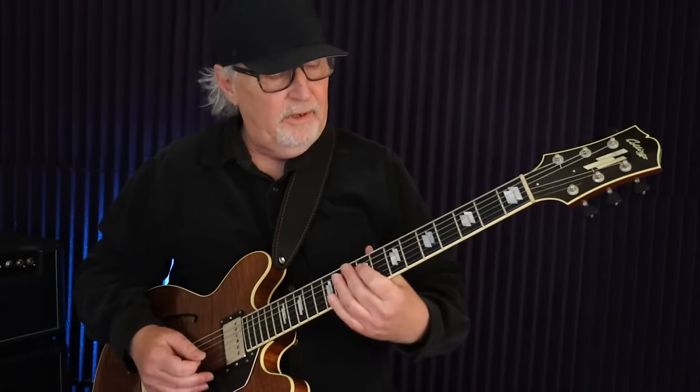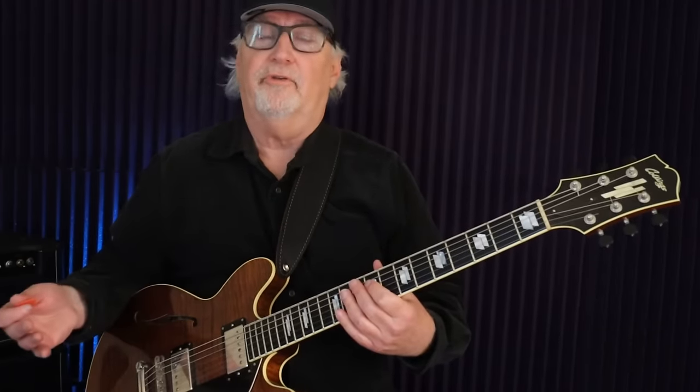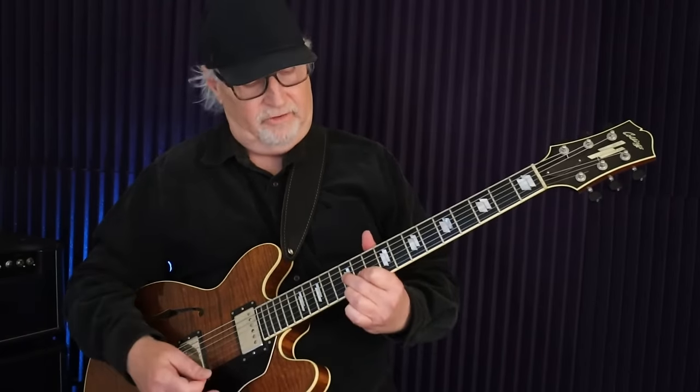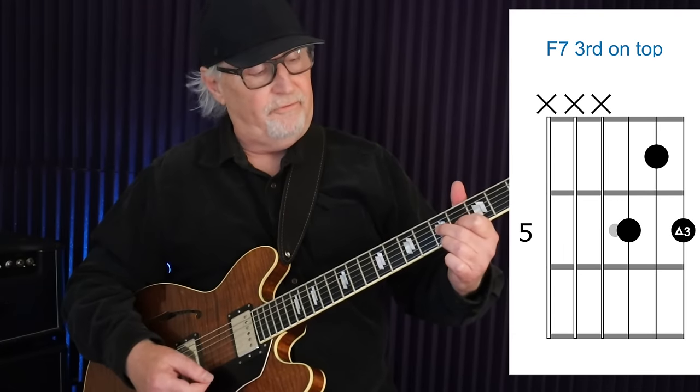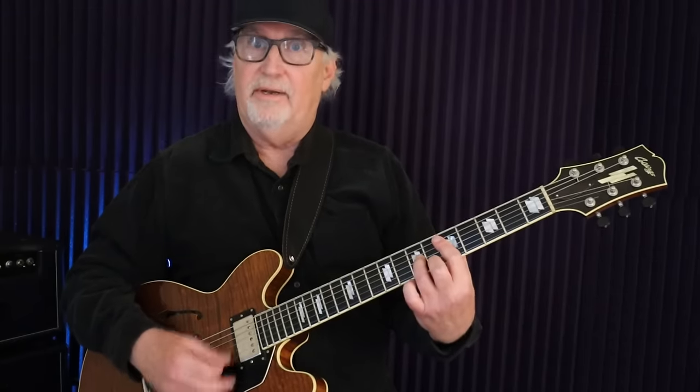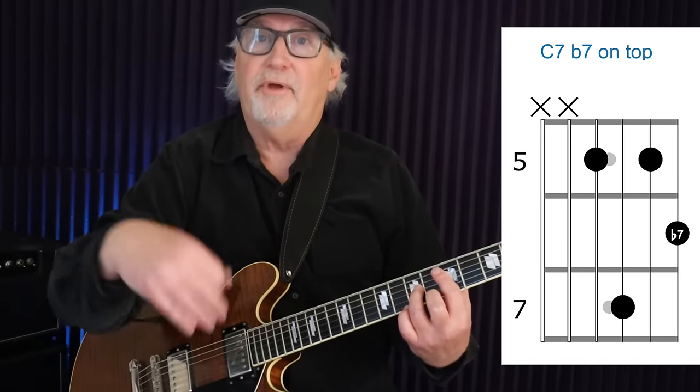That's the way I would first start to get your funk voicings together — put the theory of the chord and learn voicings as: this is the flat 7 voicing, this is the 5th voicing, etc. Don't forget that when you go into other keys — for instance F7 — if you know that the 3rd of F7 is A, you just take this shape until the A is on top, and now you have an F7 funk chord. Which connects nicely to the C7. So if you're going from C7 to F7, there's always something close by to connect into.